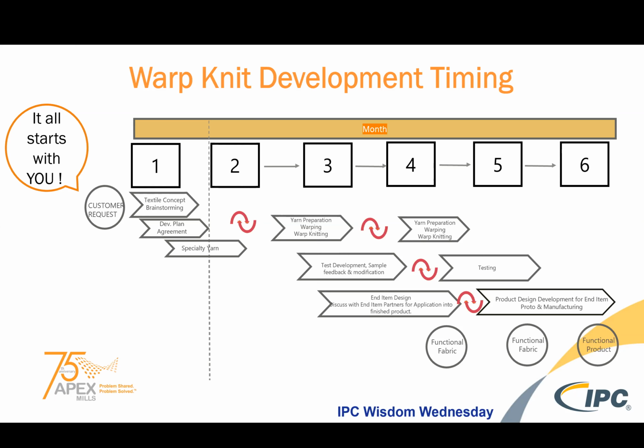So textiles are an iterative approach, much like consumer electronics. It's just not overnight, and you really can't throw people at it to help make it go faster. There's a lot of processes involved and they have to be done with precision and care in every step because every step builds on itself.